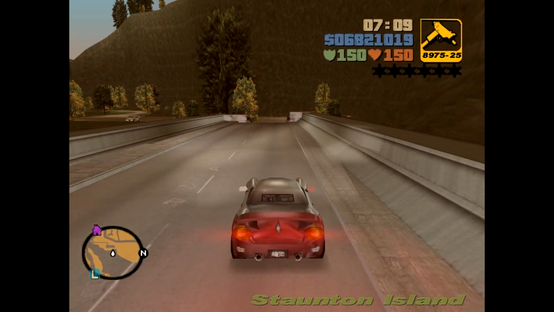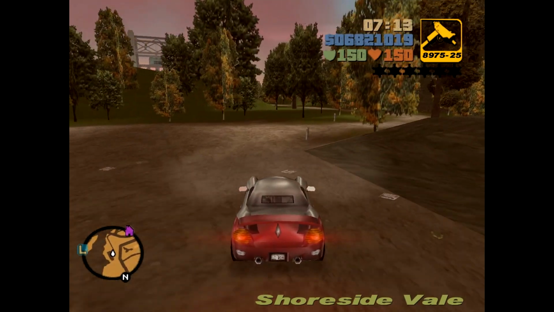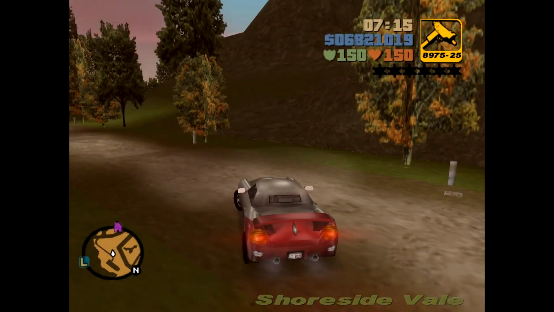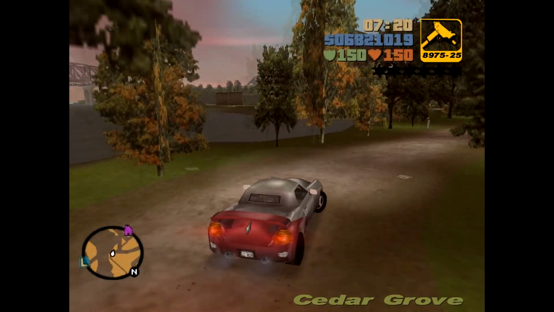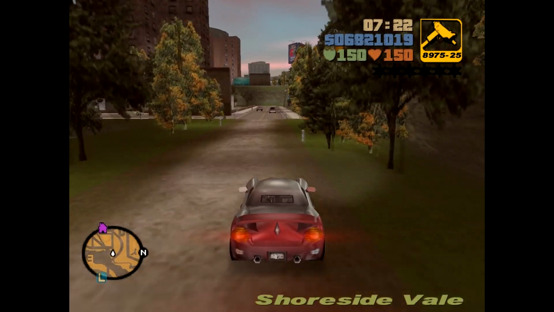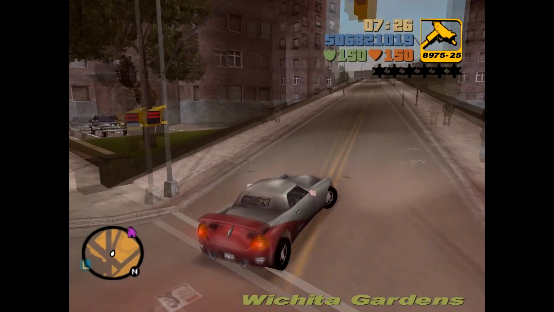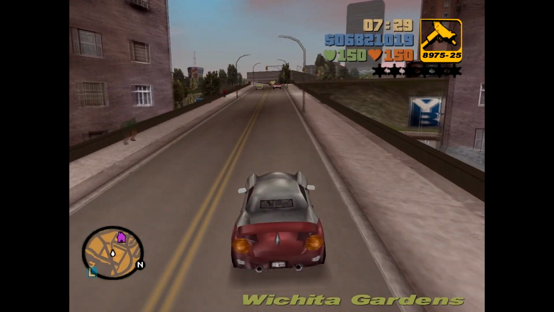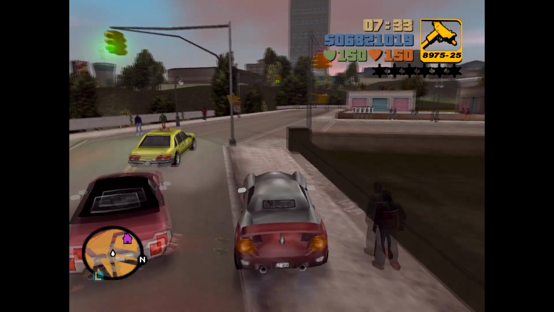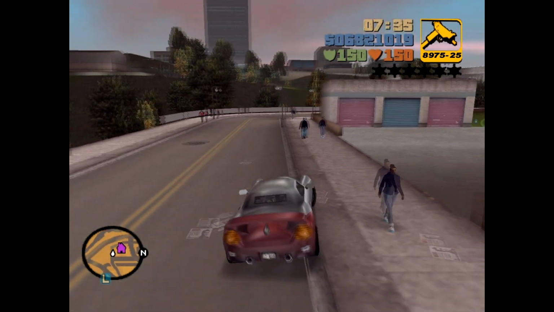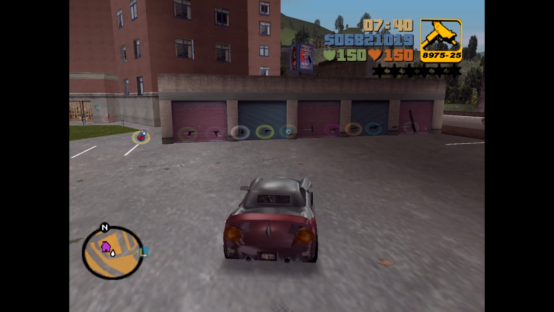Using the hashes is a very good way of taking mods in and out of the game without physically deleting them from the .dat file. That way you can leave all the mods in the maps folder. You can leave all of the mods listed in the .dat file, rem out the ones you don't want, unrem or take away the hash for the ones that you do want, and you can quickly pop mods in and out as and when you need them or want them or don't want them. It's a good way of managing the mods in the .dat file.